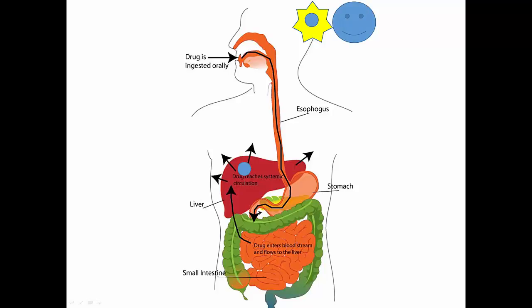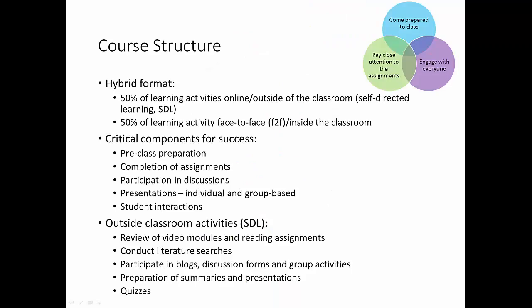At the end of this course, you will understand the principles that underlie the movement of a drug or toxicant through the body and the interaction with the target site to result in a therapeutic or toxic effect. This course will be delivered in a hybrid format, with approximately 50% of learning activities taking place online, outside the classroom, and 50% taking place face-to-face, inside the classroom.